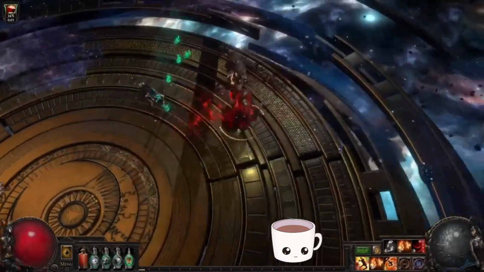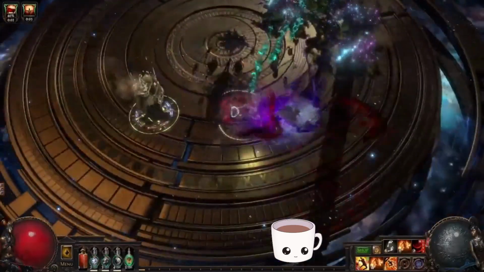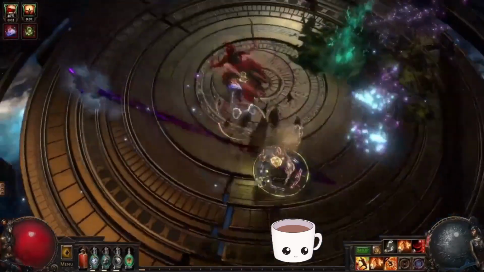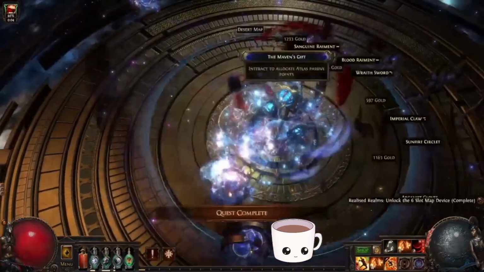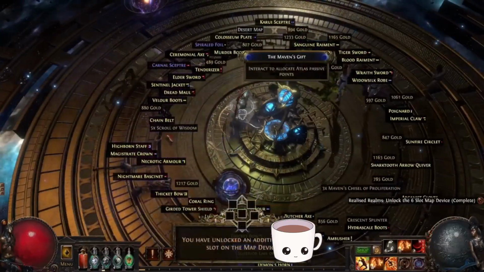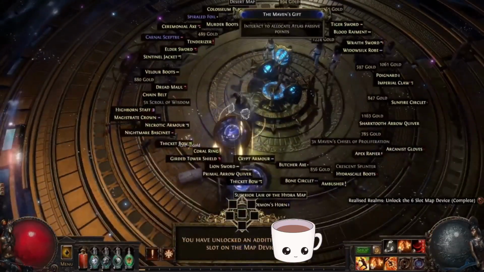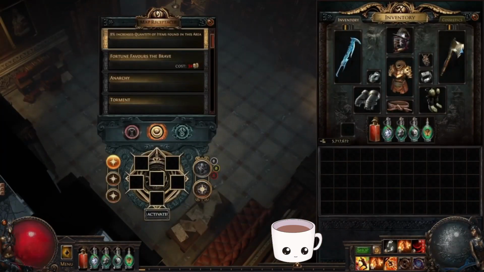We've also added an additional map device slot, which will be unlocked upon completing your first 10-way Maven encounter. This simply allows for more combinations of scarabs in maps, resulting in more difficulty and more rewards. This is on top of the existing additional slot that can be unlocked by completing your first Tier 17 map. There are now 6 map device slots in total.